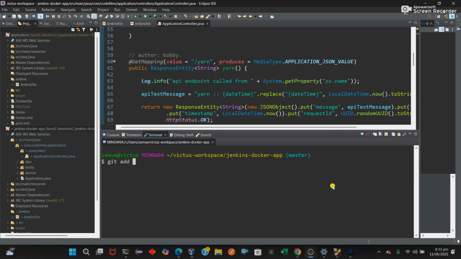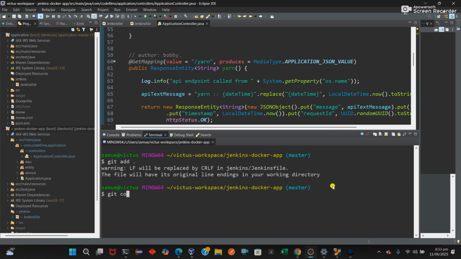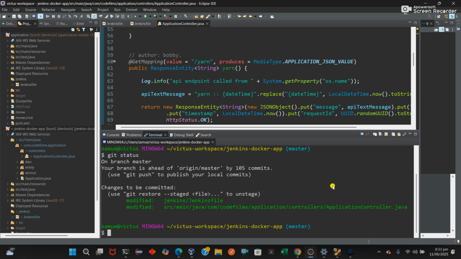So we'll say git add, we'll say git commit. Let's check the git status. So git status is telling us that there are two files that have been tampered with: we have the Jenkinsfile, and we have the application controller.